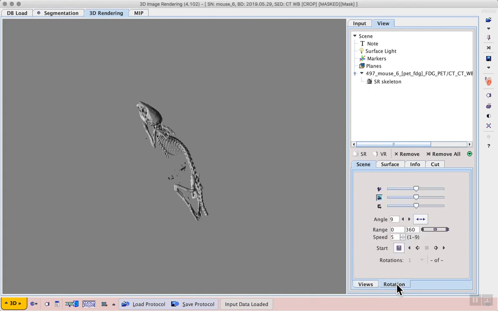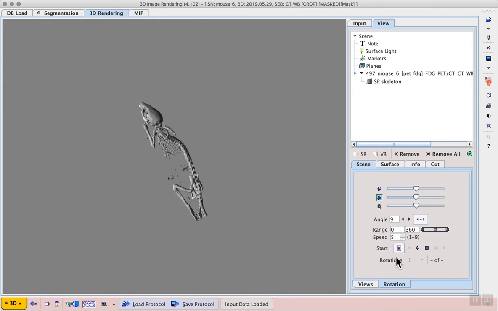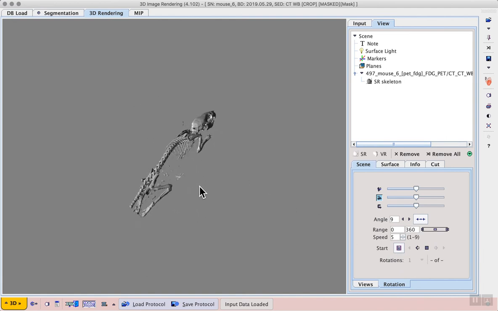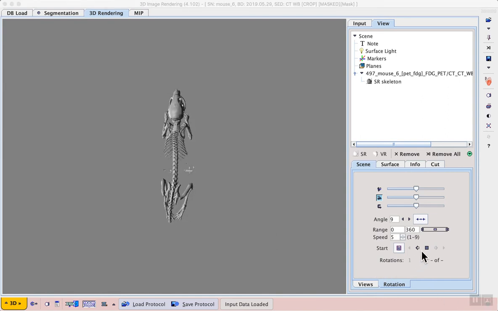On the Scene tab Rotation subtab, rotating movies can be started and captured using the film strip icon seen before.